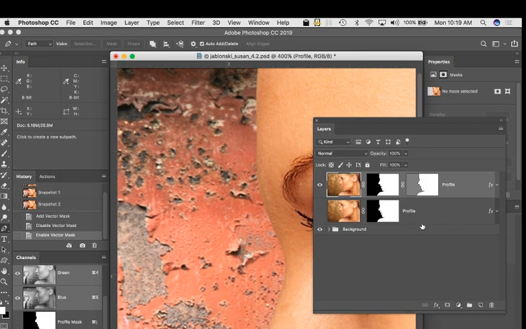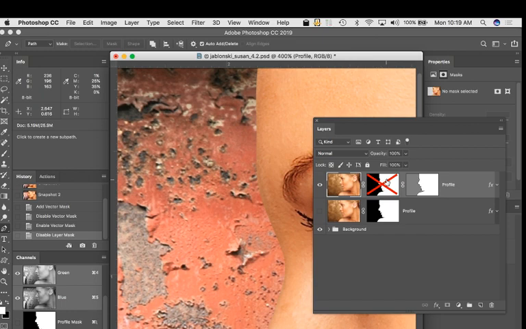So if you want to control these, simply use this. If I prefer to have the vector mask controlling it and not my pixel mask, hold down the shift key and click on this and you can turn this off. Now the vector mask is in control of this. Does that make sense? However, again, it's too sharp. This never used to be a feature. Going back into Photoshop, not too far, it was not a feature, but it is now.